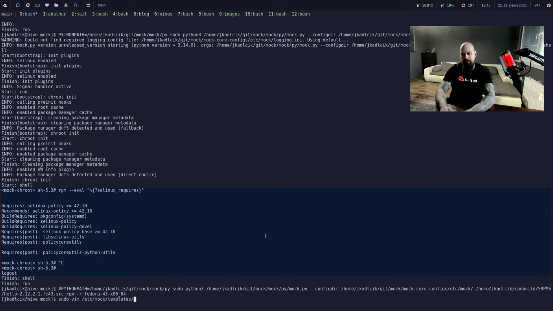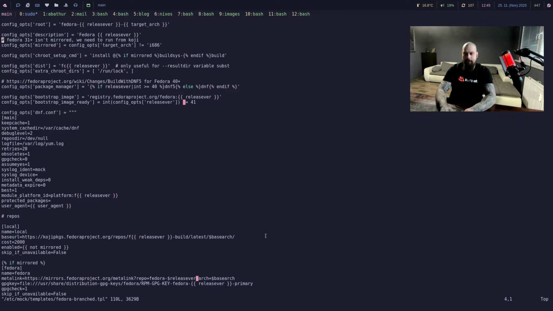It would be in templates, Fedora for branched probably. Chroot setup cmd.